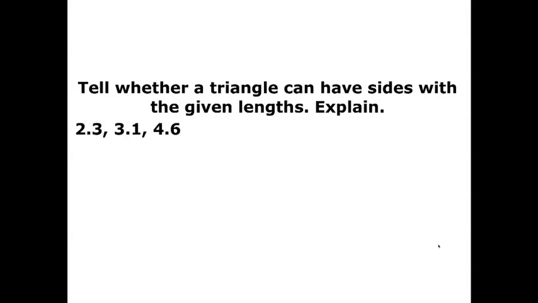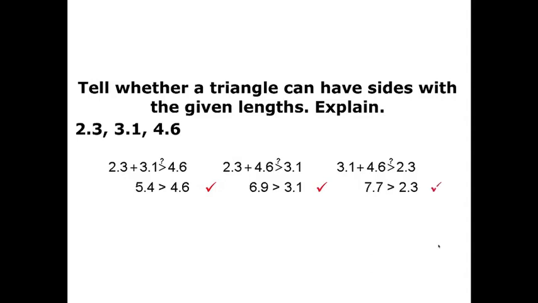So here's another case. I'd want to know if all my sides work. So I'd have to pick any two of them and see if that adds up to more than the third. So again, theoretically, I've got to do this 3 times. Here's what it would look like. So I'm taking any two sides. In this first case, I'm taking the first and second side and seeing, does that add up to more than the third? In this case, it adds up to 5.4, which is more than the third. Then I'm taking the first and the third side. Does that add up to more than the second? Yes, it does. And I'm taking the second and the third side. Does it add up to more than the first?